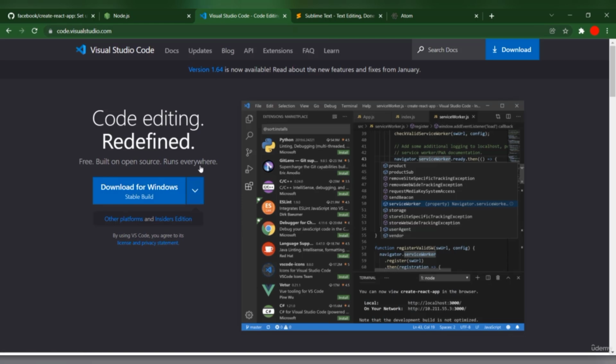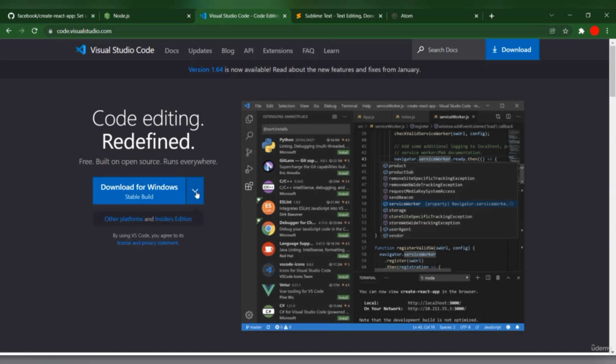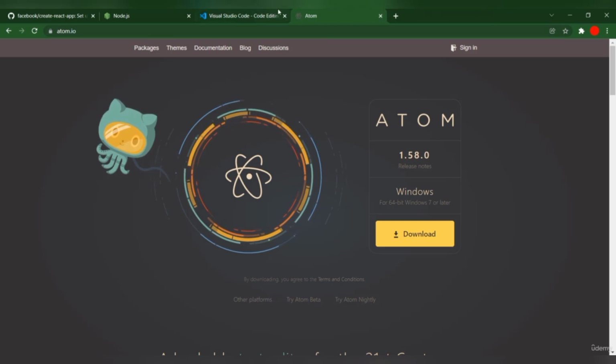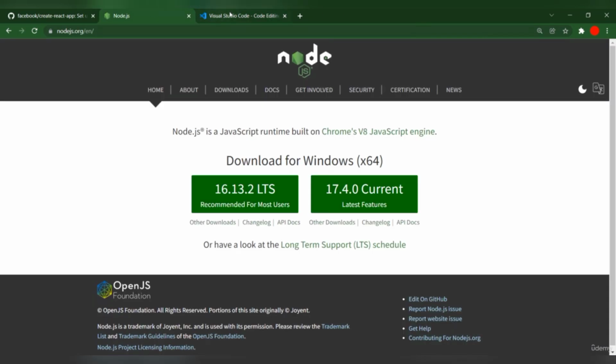You can use Visual Studio Code because it's totally free, and you can get this stable build for Windows, Mac, or Linux. But if you have some personal preference, like Sublime Text or Atom, feel free to use them. But Visual Studio Code does come with a lot of features that might come in handy when starting with your development process. I'm not going to show you how to install Node.js and Visual Studio Code because that's fairly simple to do. You just need to download it and install it on your systems.